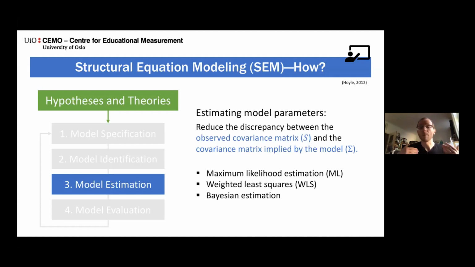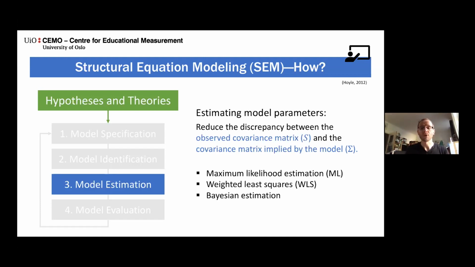And for this, a couple of estimation procedures have been developed. I think Karl Jöreskog, one of the godfathers of structural equation modeling, started out with maximum likelihood estimation to reduce this gap and also maximize the likelihood of the data, the probability of the model parameters given the data.